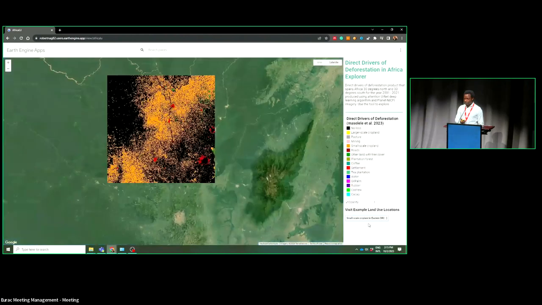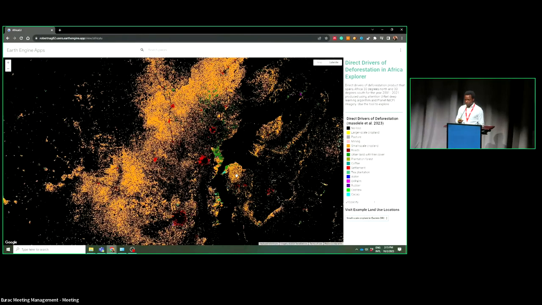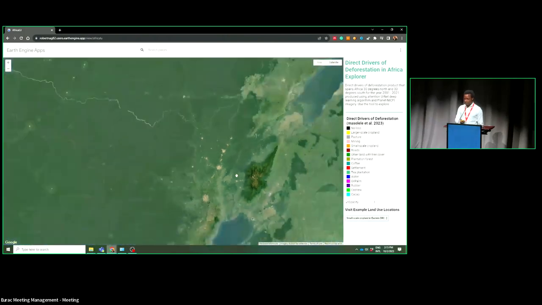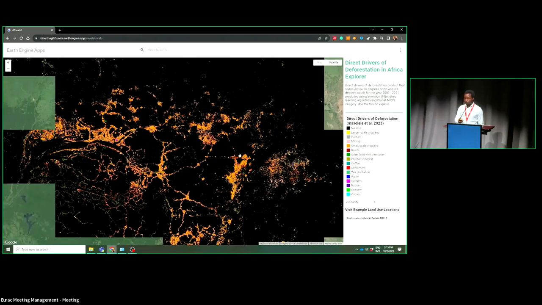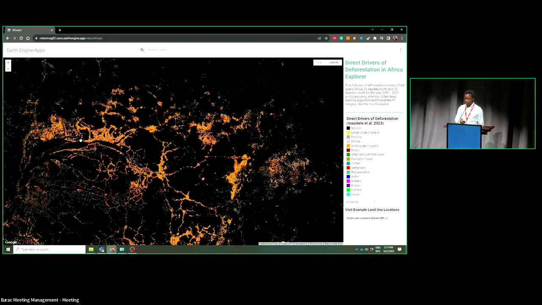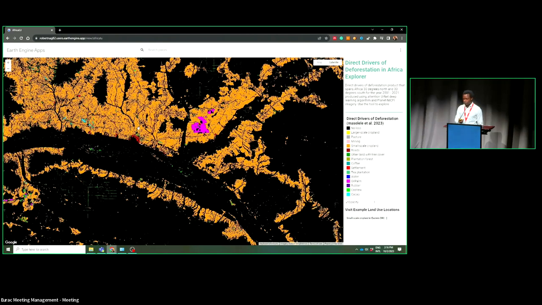Lastly, in DRC, this is mostly dominated by small scale cropland. In most of the deforestations, you can see some very small changes caused by oil palm. And also roads, which probably are logging activities taking place in these areas.